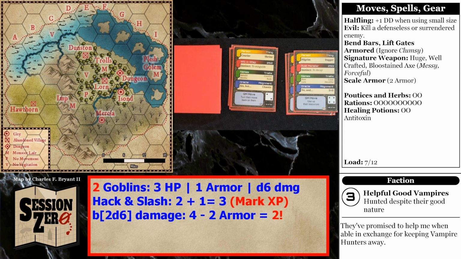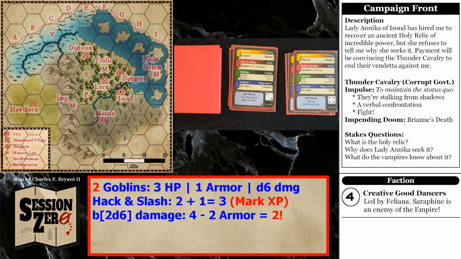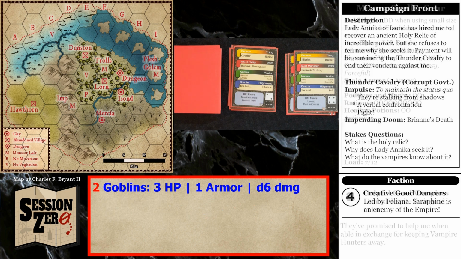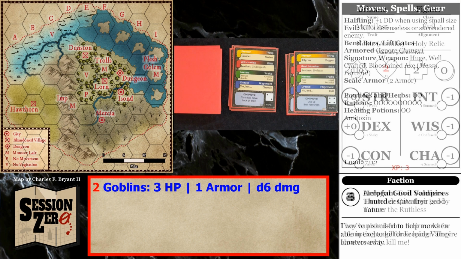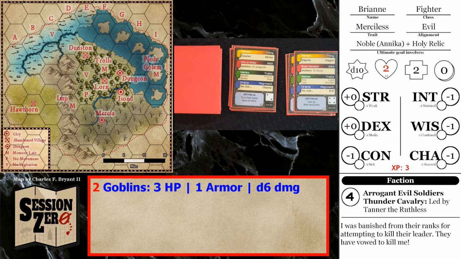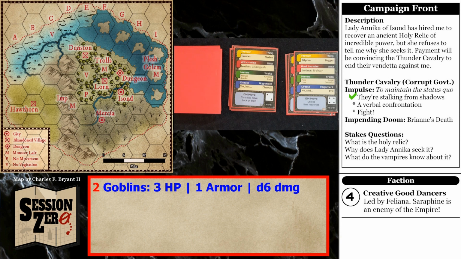So now I think she has a really hard choice to make. Is she going to run? Or is she going to try one more time to kill this leader goblin and force the other one to run away? I think at this point she realizes she needs to run. So she is in combat with these two. She's just going to turn tail and run, try to get out of there.